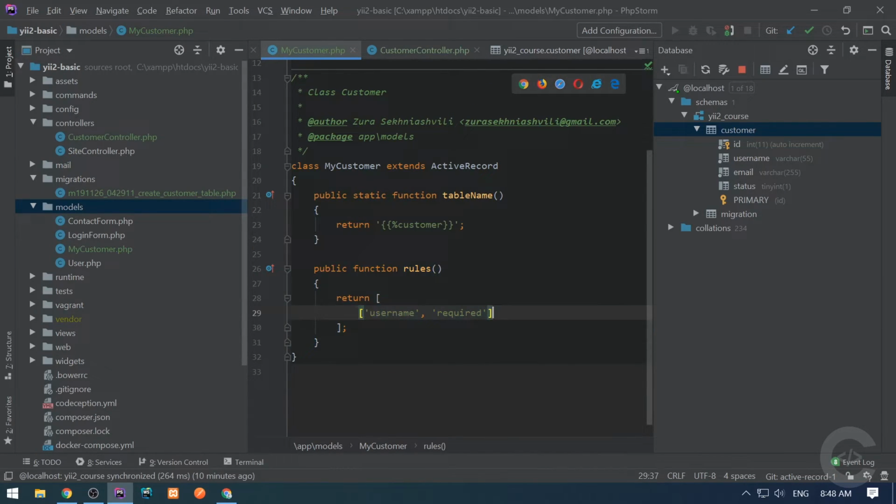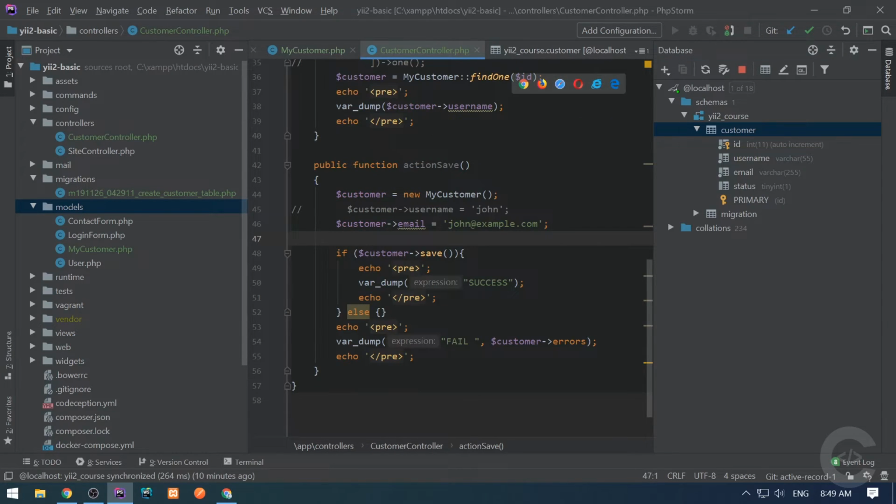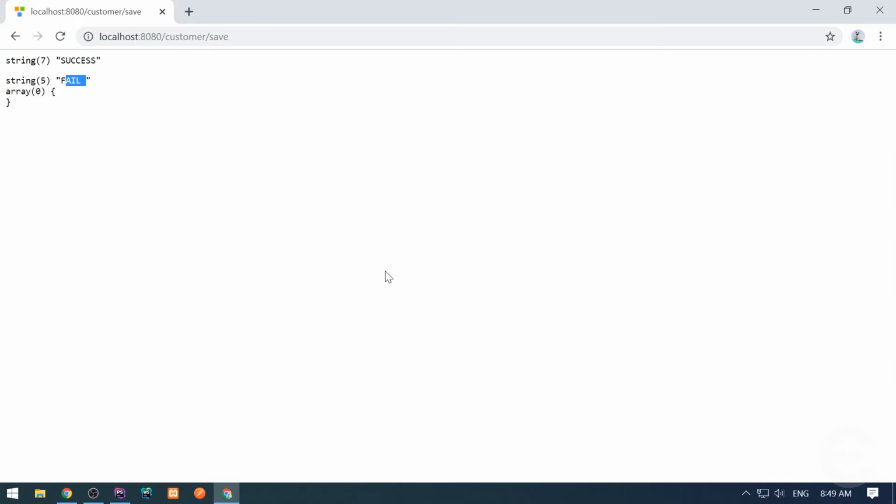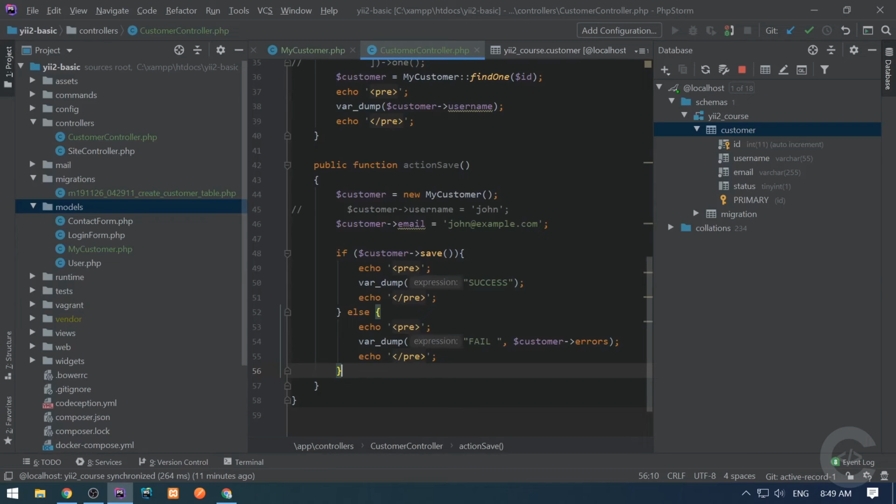Okay, so I'm gonna also put here, we have username and email also required, so I'm going to put them right here. There are many more rules, and I plan to do a separate video about validations, so I'm not going to focus on this right now. I just wanted to show you that the Active Record class is a child class of the model, and you can apply rules to it which will be validated. By the way, I made a mistake right here, but that doesn't change the picture because it will still show an error.